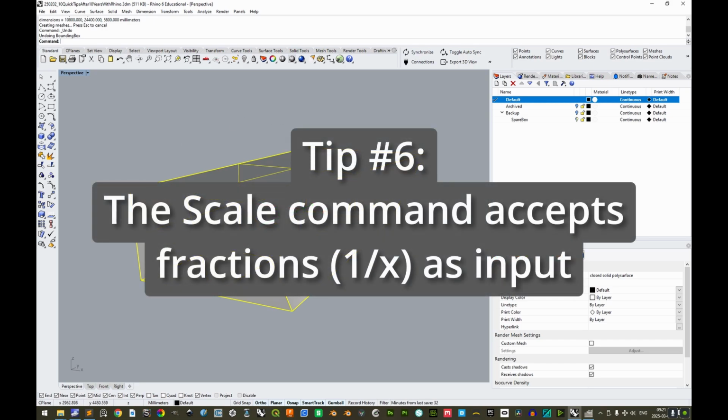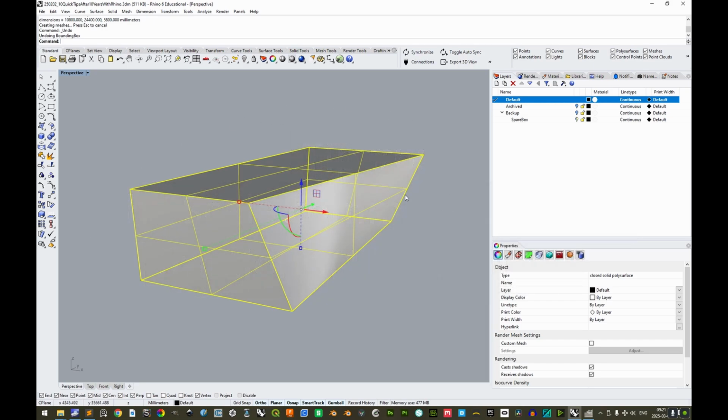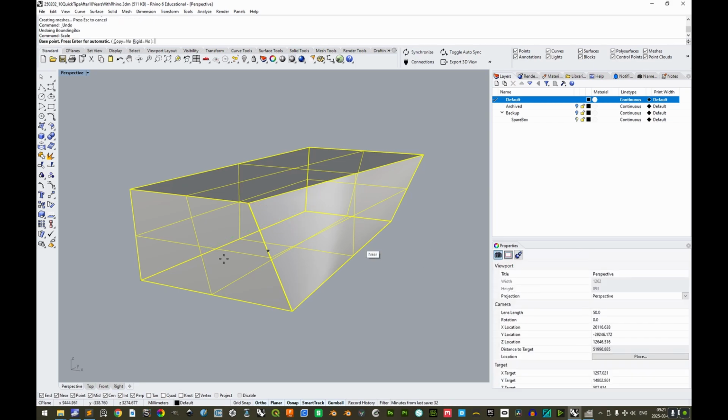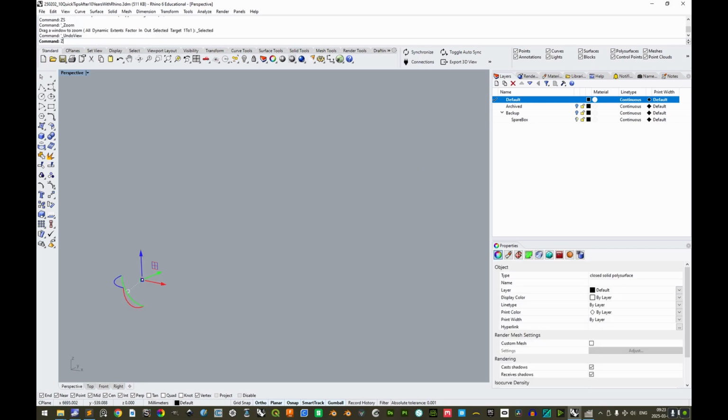Having confirmed that the dimensions of the objects correspond with a scale of 1 to 1, to scale it down to any scale, let's say 1 to 200, it's very easy to do Scale, and then since we moved this object so that this corner is located precisely at the origin, we can simply type 0 to define the origin as the base point, and then the scale factor you may input as a fraction, so 1 divided by 200 if we want to have a scale of 1 to 200. Perhaps easier to input than the decimal value of 0.005. Let's zoom to selected objects to make our view fit the selected objects.